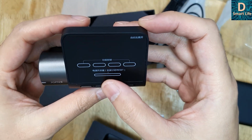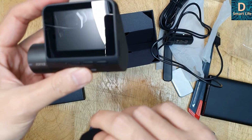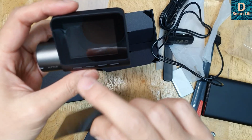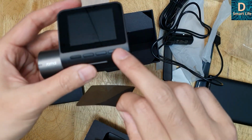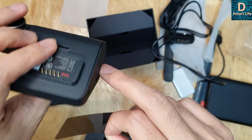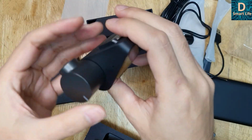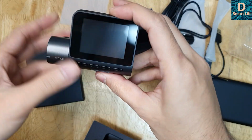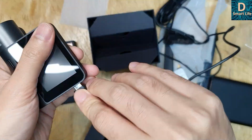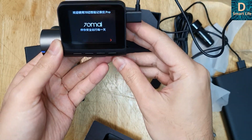And let me remove the protective sticker. So now the screen is visible. It comes with an LCD screen, but this is not a touch screen, so you have to use these buttons to operate. And this is a power button, I guess, and it can take a micro SD card here. So I have the micro SD card here and I'll plug it in here. So the camera actually comes with an internal battery, but it's better to charge it before using. So let's power it up. So it's already powered up.